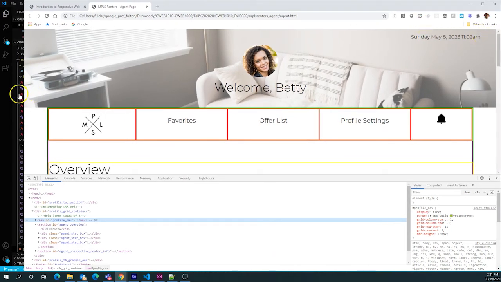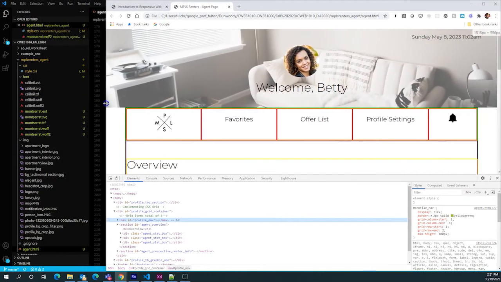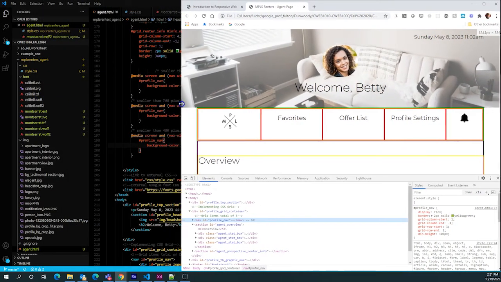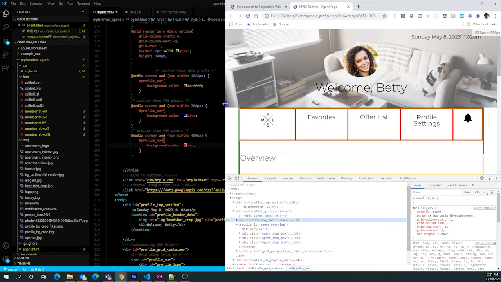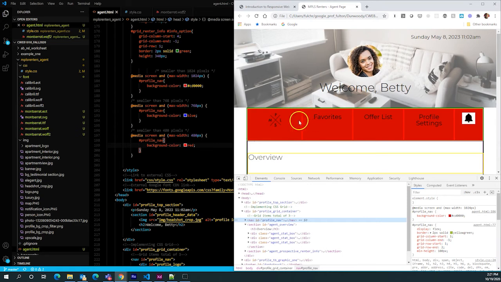So again, watch this area here. Right now it's at 1826. My first breakpoint should trigger at 1024. I'm going to go a little faster. All right, so here comes 1024. So we had 1065, 1053. So 1024, boom. My breakpoint triggers to red. And again, at this point, I only have one CSS style rule written, which targets my profile nav. But I can have as many different new style rules within this media query. Like I said, if I wanted to, I can change the whole entire look and feel of my website just by overriding the default CSS.